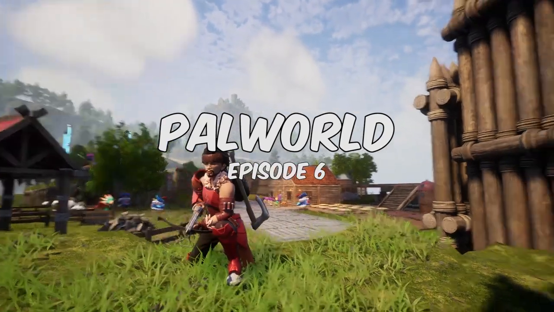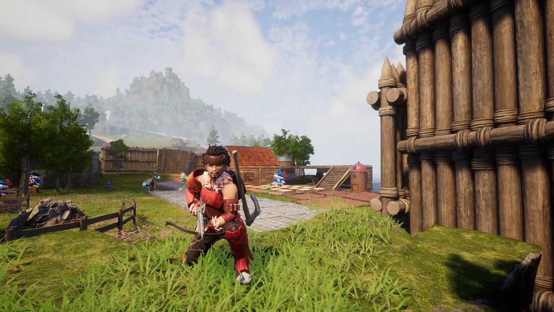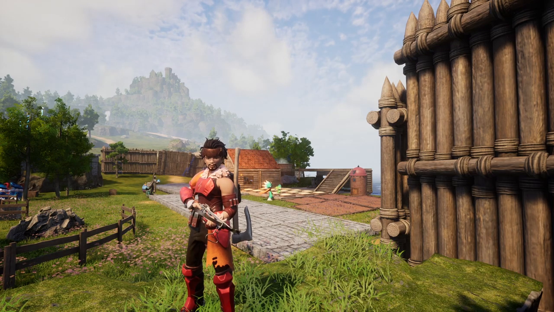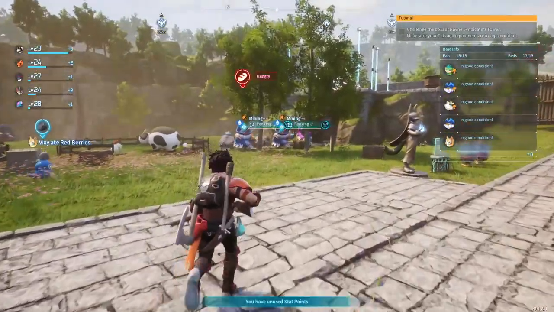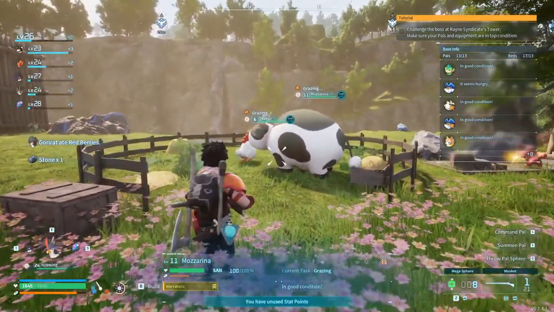As you guys can see, we are looking a little bit of a different color from when we last left off. We have the fire resistant metal armor, and boy oh boy have I been at work between episodes. Let's spin around and have a gander of what I've done. Okay, so you might think the base looks pretty much the same, and well, it very much does, apart from a few new pals we've got around here.